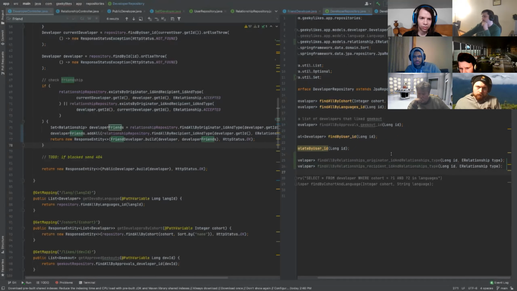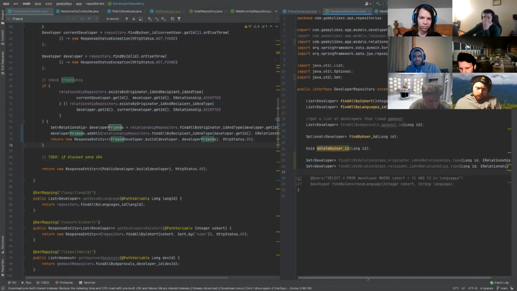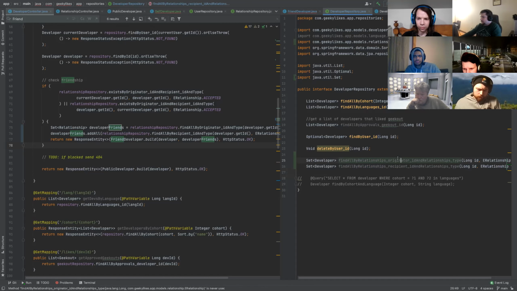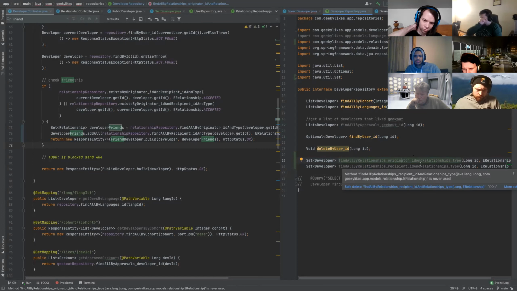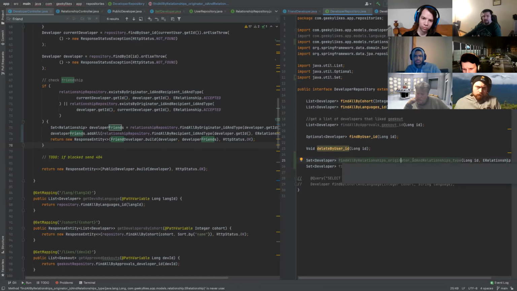That should do it. So remember, the repositories can only return what they contain. So the relationship repository can only return relationships. It can't return the actual developer objects. But because we actually created the connections inside of the developer record, we can use them. It's a bit more complicated and we don't want to get into it, but they find all by the relationship model, where the originator is the ID and the relationship type. I could also do find all by inverse relationships underscore originator ID, but it's fine. This will get both of what we need, I believe.